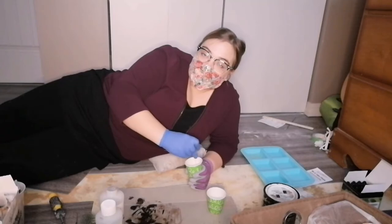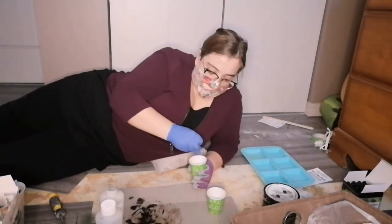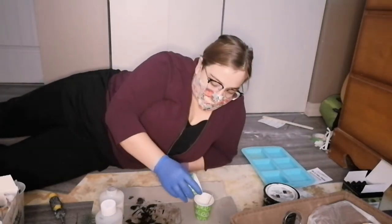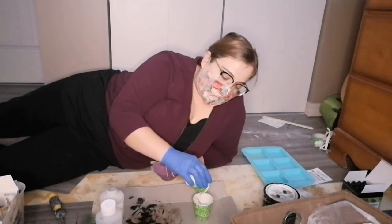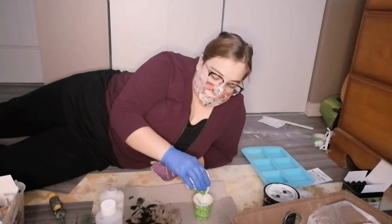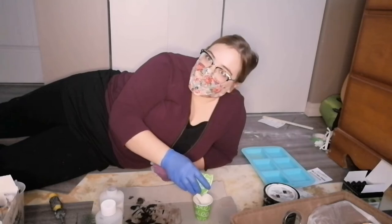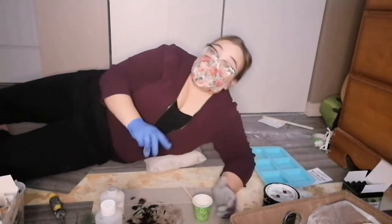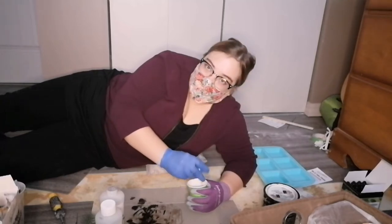Usually I watch videos while I do this, but you are on my phone right now — very rude of you. Once your three minutes is up, you pour it to a second container. You want to make sure you've gotten everything off the sides and the bottom so that it is properly mixed, especially for larger quantities like a gallon pail of resin. For smaller quantities like this I've skipped it before and it was fine, but this is for demonstration purposes, so let's be more precise. Now you're supposed to stir for three more minutes. If you're adding another color in, now's the time to add it — I have a little box of dyes.